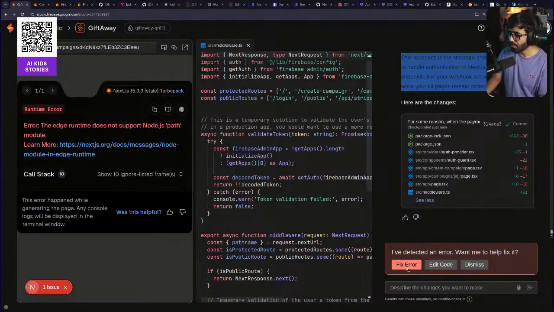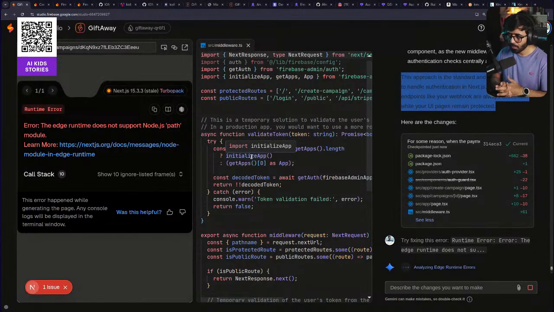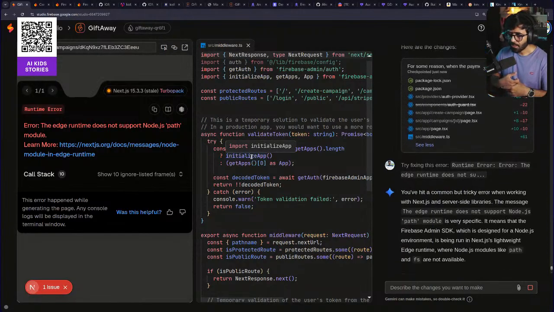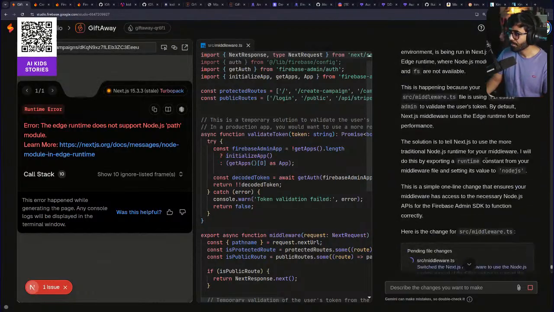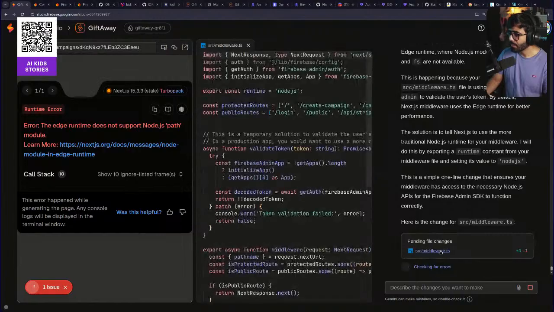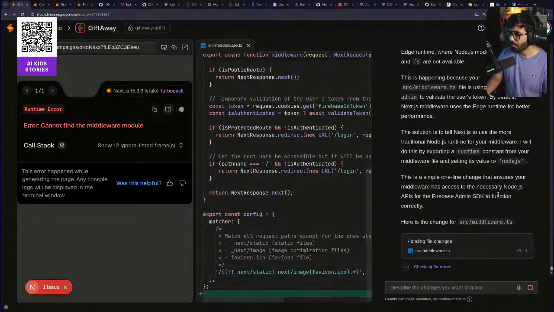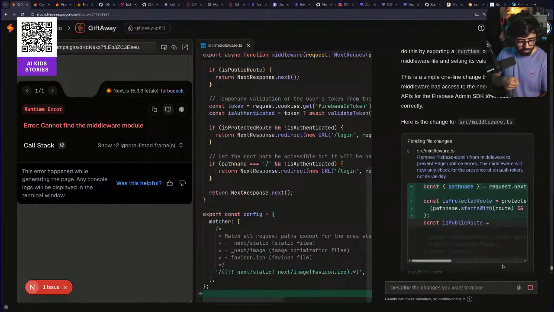But we got an issue. So let's allow Gemini to fix it. Probably importing something that is not allowed there. What is going on here? Cannot find the middleware module. So we have more errors here. Now it's thinking about the logic of the middleware.